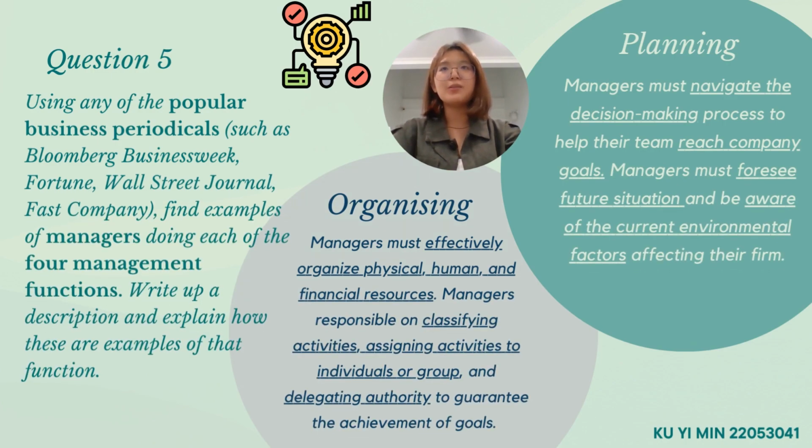Based on this question, using any of the popular business periodical, find examples of managers doing each of the four management functions. Write up the description and explain how these are examples of the function. As we all know, there are actually four management functions, which are planning, organizing, leading, and also controlling.